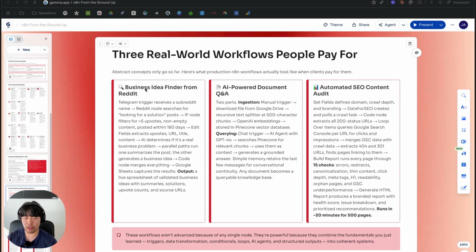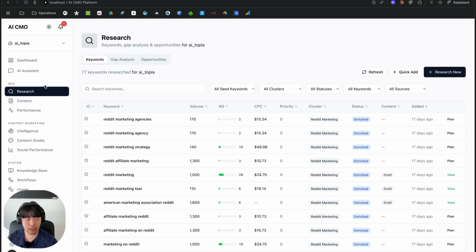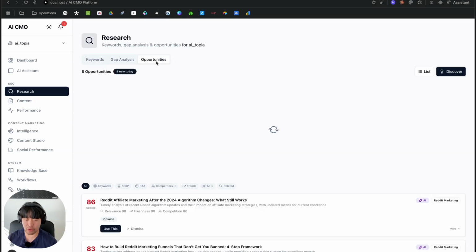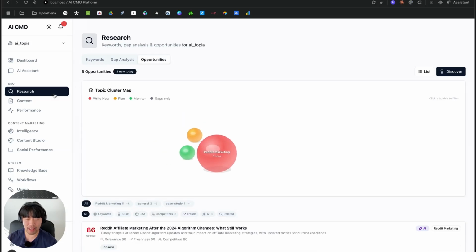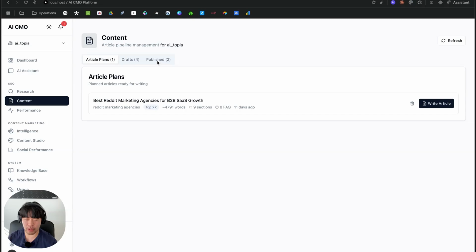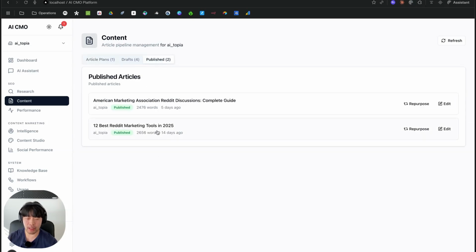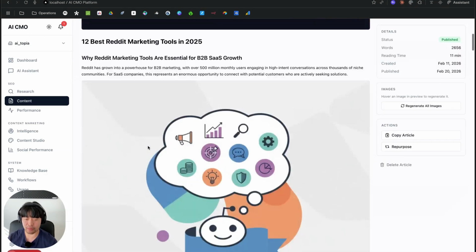And these are the 3 real workflows people would pay for. The first is automated SEO audit or SEO content. We have a full 360 SEO engine for our clients. To give you an idea, they can research and do gap analysis. They can find opportunities for next blogs, set up the content, see the drafts, see the published content, and update it.